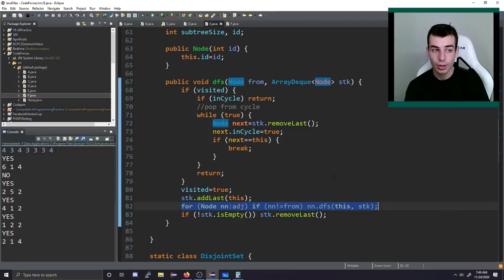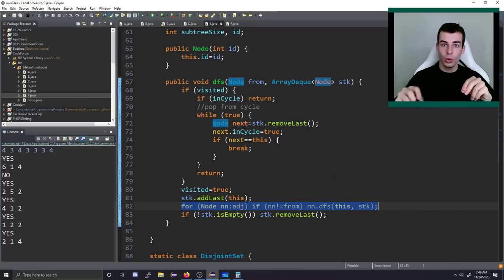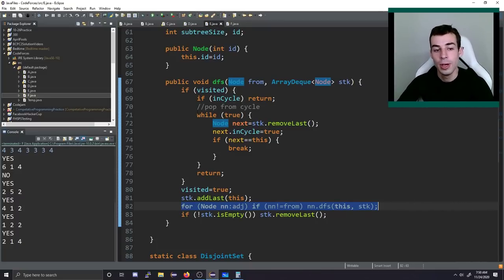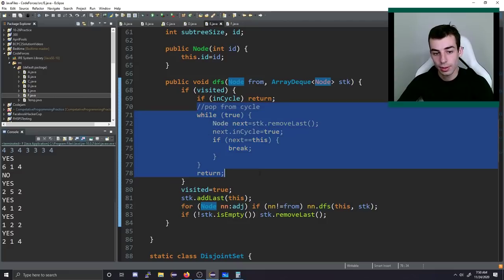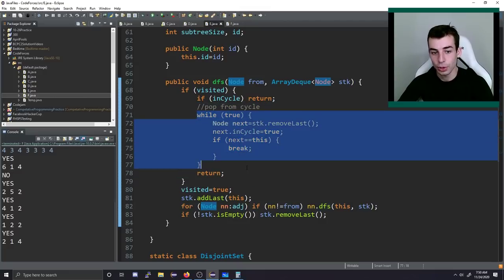But then sometimes what'll happen is, when I do my DFS, I make sure that I don't DFS to the same node that I just came from. So I don't go from me right back to my parent, but I might somehow loop all the way around and find another path back to my parent. If I do, that path will be on the stack. So I want to pop it off of the stack and get what that cycle is. And there's only going to be one cycle. It'll only happen once.